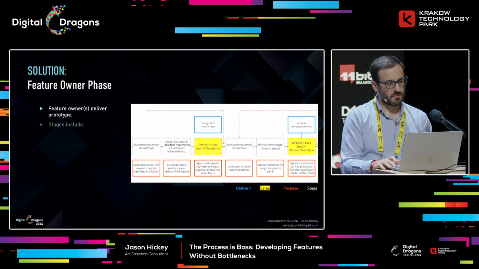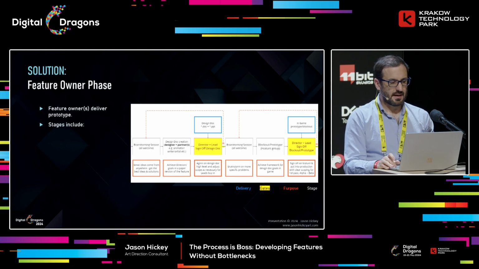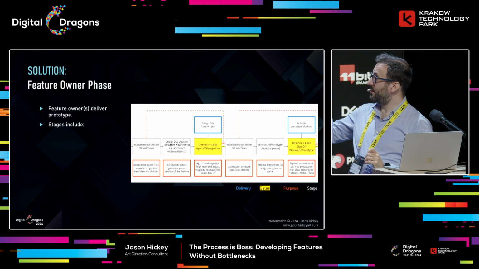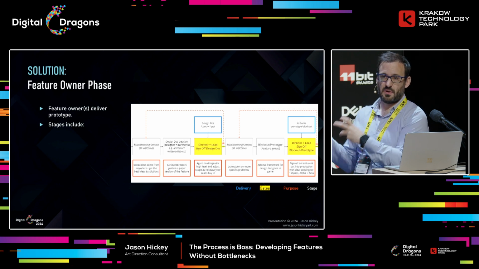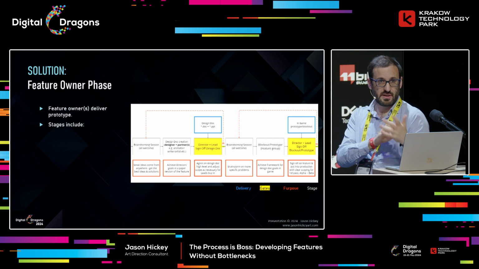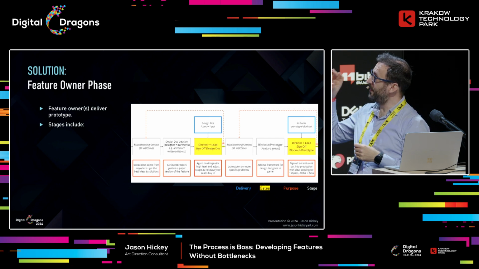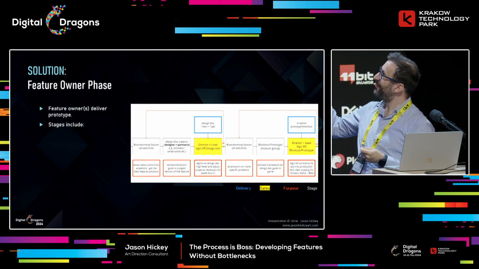Then you go into the feature owner phase. I've broken this one down starting off with brainstorming. So you're taking that kickoff doc and finding out what the best solutions are to hit the director's vision. Then you're going to create the design doc. You're going to get it signed off.